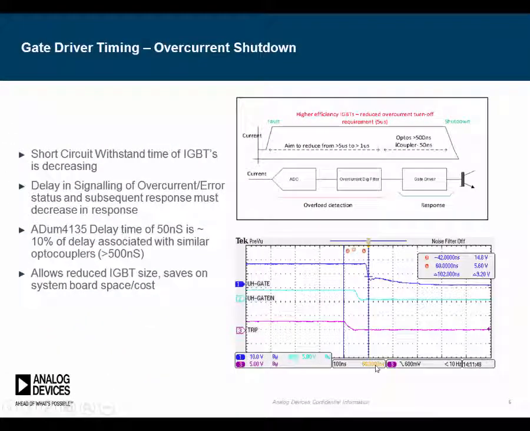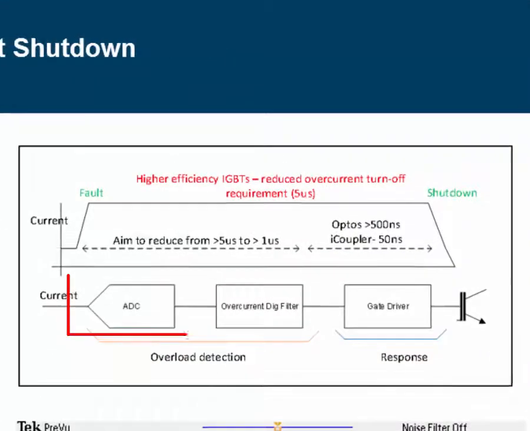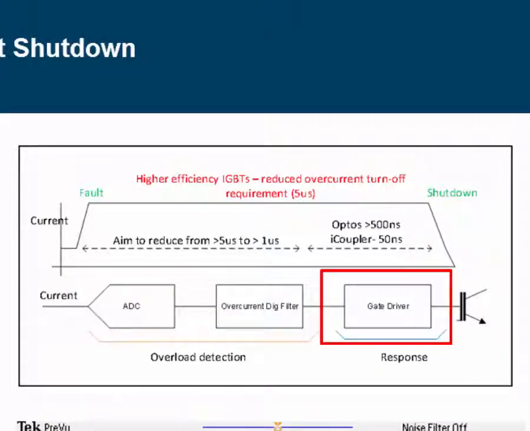Fast overcurrent detection and protection is also typically used in motor drives to protect against faults that may not trigger desaturation, but that may still be potentially destructive to the IGBTs. This is becoming more important as IGBT short circuit withstand times are reducing down to levels around 1 microsecond due to high IGBT transconductance as well as smaller die sizes. Along with the reaction time of the current sense circuitry or digital fast filters, the very short propagation delay of the ADuM4135 is critical to achieving viable fast overcurrent protection.